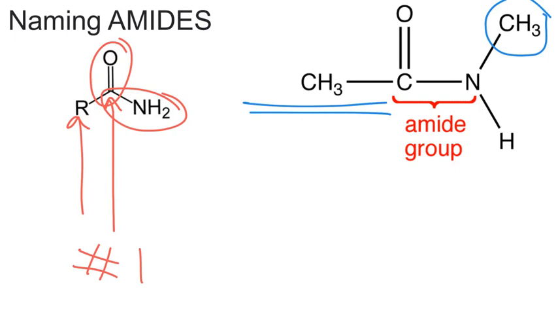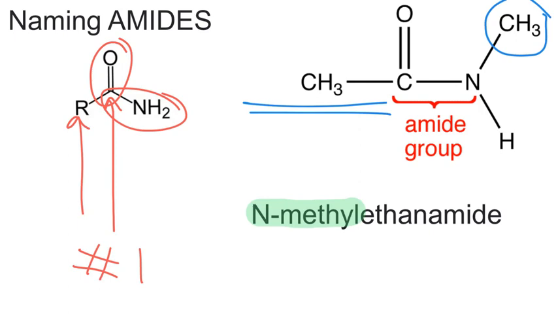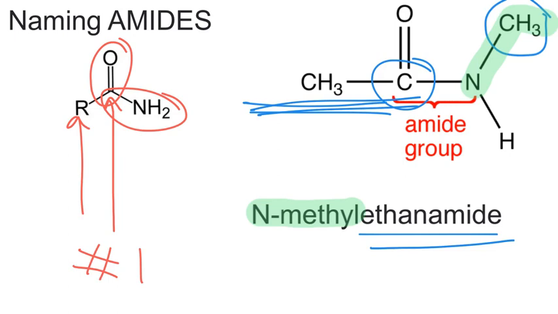So let me make this naming process really clear for you. There's the name typed in nice and clear, and what we've got is to begin with the N-methyl bit is because of this bit just here, and that N tells me that the methyl is on the nitrogen. The ethanamide bit is exactly as I've underlined here—it's telling me that I've got the amide functional group on an ethan chain, and remember we're always going to refer to this carbon as number one.